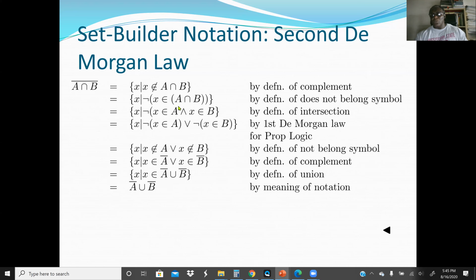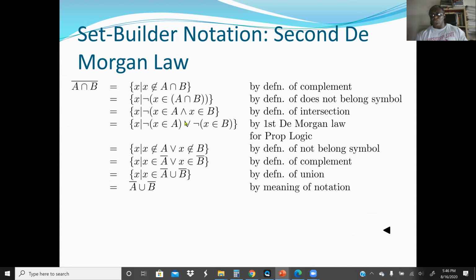Then we move to the next. We have A intersect B. We can write it as S belongs to A and S belongs to B because we just said that intersection means everything that is in A and everything that is in B. So we break it down here using the AND. Everything in A and everything in B is the same as A intersect B. Then this will take us to the next line. We separate the two. Negate S belongs to A. Again, negation will apply to this. So now this time AND will change to or. So negate S belongs to B.